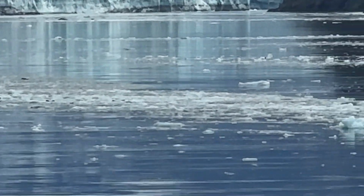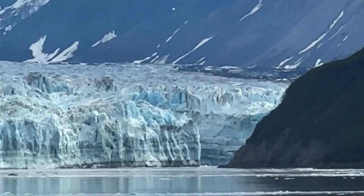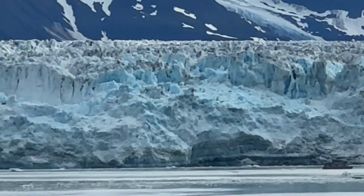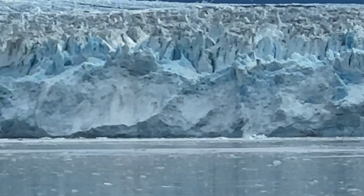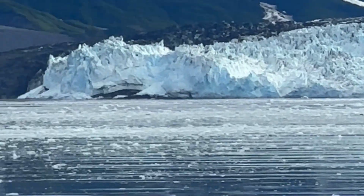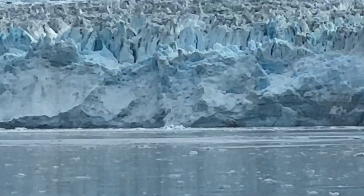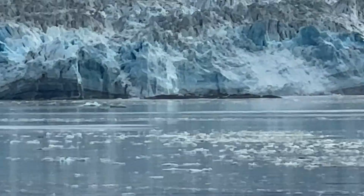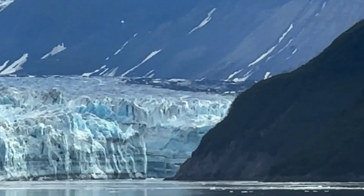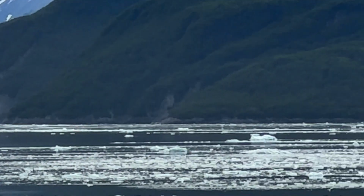While we're there looking at the glacier, and now that I'm really re-looking at what I taped, sometimes I wish I just zoomed in and stayed for a little bit at one of the areas in the glacier to show you the depth and how big those hills inside the glacier are. Actually, the glacier might look smaller on camera and video, but they say some areas it gets to 400 feet. If you think about it, if each floor of a building is 12 feet or even a little more, you're talking about a 30-story building.